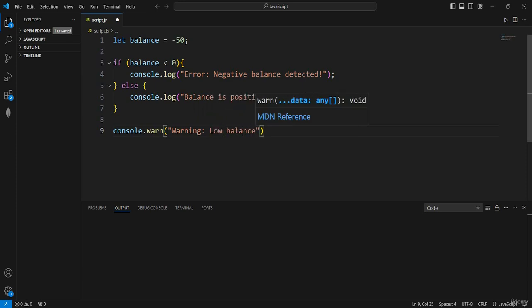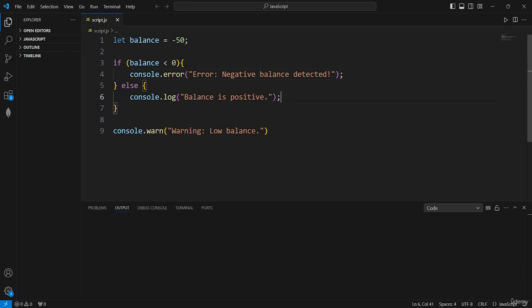We have done that, and as you can see, we are using the error message in red because it's not a log. So you can see in this example that console.error displays a red message indicating an error, and console.warn highlights potential issues in yellow.